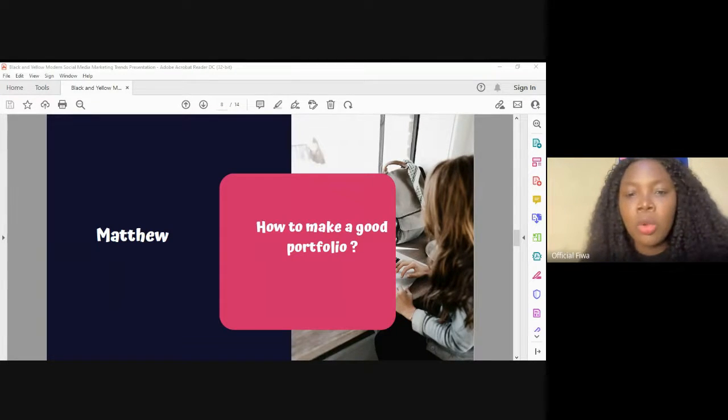Now let me show us what a portfolio should look like. Another thing is that you don't want to have just one full project on your portfolio. Let's go to Behance so that you can see some of the things that I'm saying here. Let's look for a food application project that someone has worked on. My design is not loading well, I think it's the network. Okay, this has loaded. So now let's use this as an example.